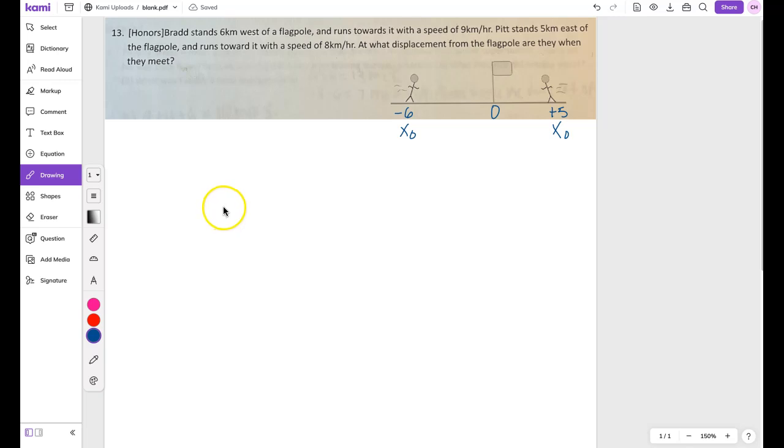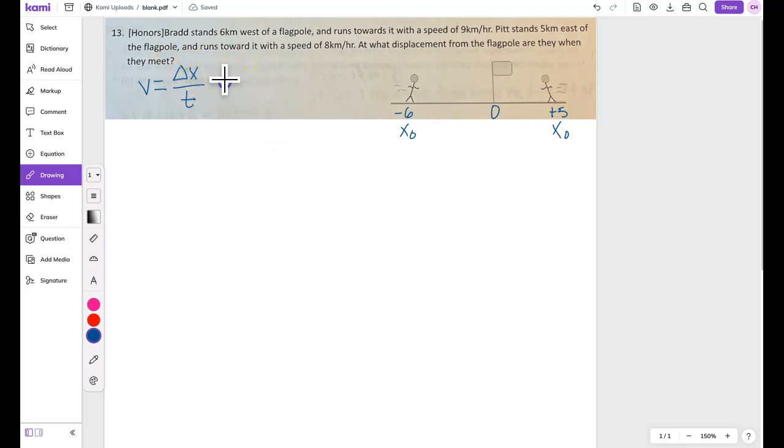All right, Tara, there's a much easier way to do this one. It's not a ton easier, but it is a lot easier than what we were trying to do. Remember when we were talking about velocity, we said velocity is equal to change in position over the change in time. And we know where both people start, we know how fast they're going, and we know that they're going to meet at the same time. So we were on the right track when we were trying to find that time. But there's an easier way to do it.